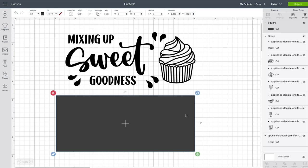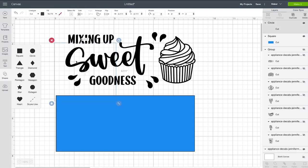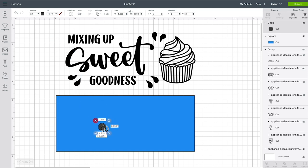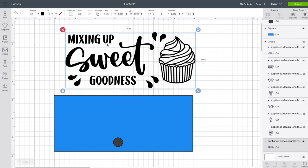I'm going to change the color just so I can keep that straight in my head. There was a bolt on it and I want to take that into account. So I'm going to go back over to Shapes, choose Circle, and resize it to something bolt-shaped. Based on my measurements, it was around the three-inch mark, so I'll move it over to where that bolt sits. Now let's take our decal and try to make that work.